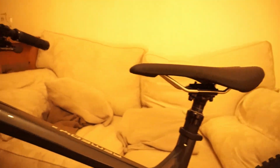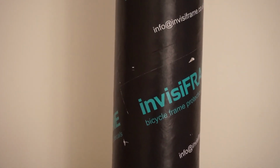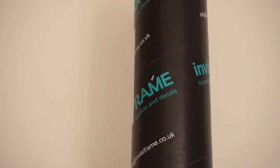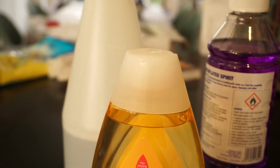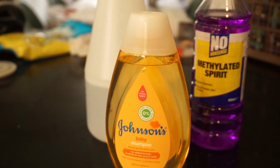So guys, this is the bike. All I've done is just put the handlebars on, taken it out of the box, and I'm about to just go and Invisiframe it. So I'll show you what we need and how I Invisiframed it. So you first need the Invisiframe wrap, which you can order off the internet from Invisiframe, and then you need things like Johnson's baby shampoo and alcohol, and you mix 5 milliliters of baby shampoo into a liter of water.